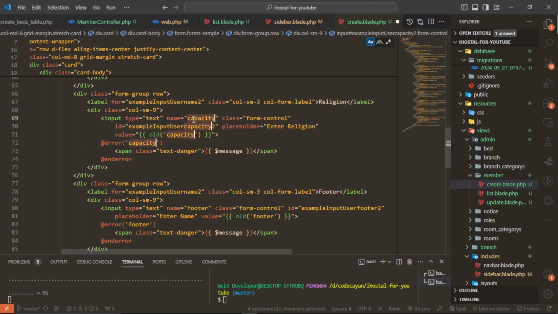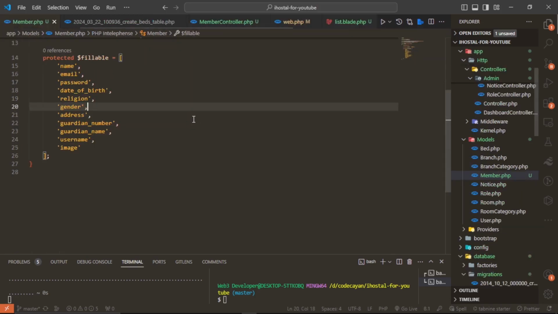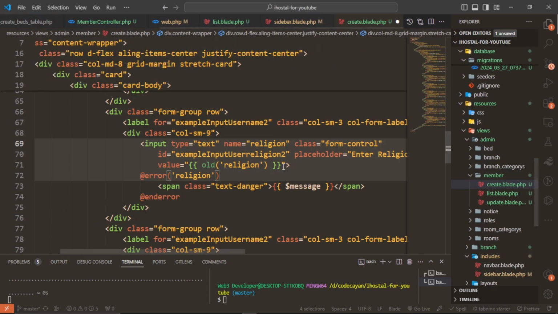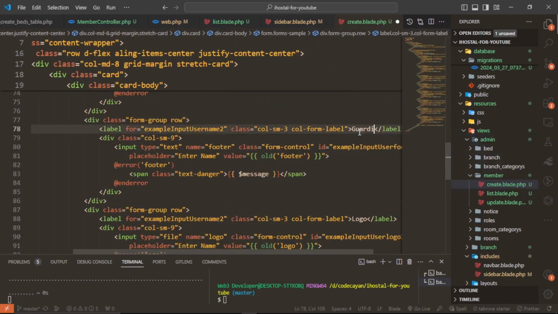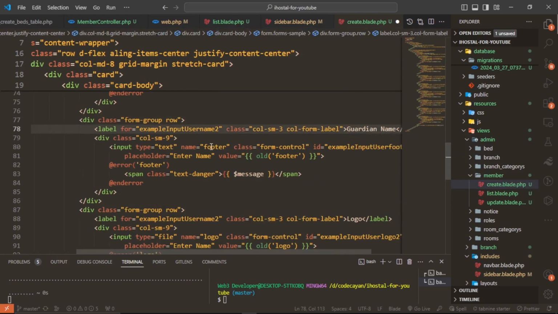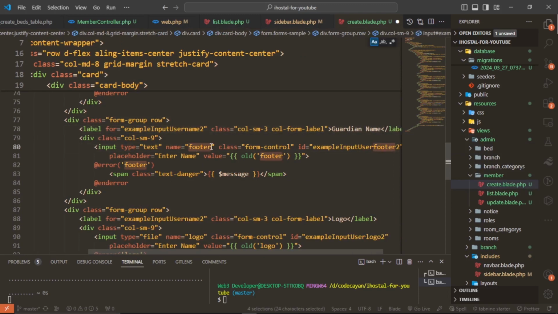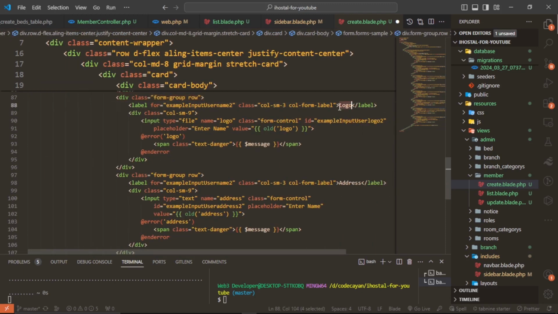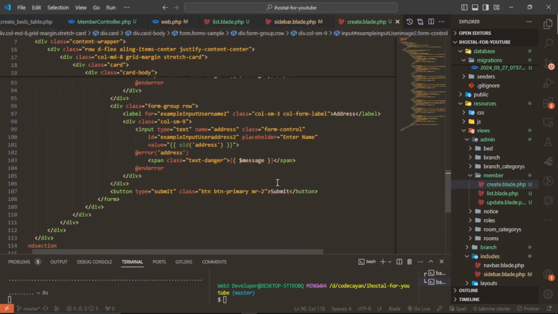Capacity change to religion, and guardian number, guardian name, change to guardian name, also this one. Okay, and logo to convert to image. This is the logo. This will be image. No need this. Address already exists.